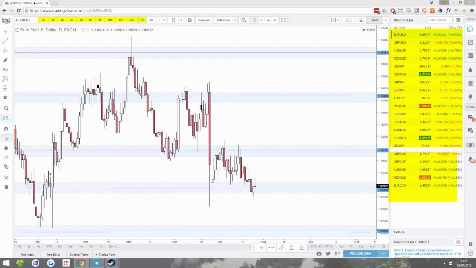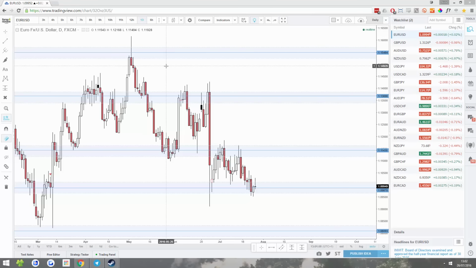The purpose of this analysis is to scan for price action setups. By that, I mean that I'm going to be looking at each pair, each time frame, and we're going to be looking for potential price action setups forming on the pairs and time frames. The reason I look at each time frame is because it gives me a clear idea of what price is doing in a certain area.